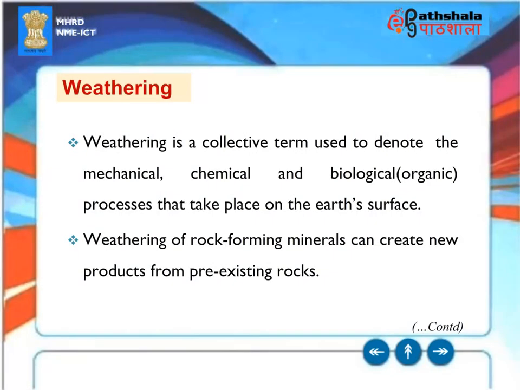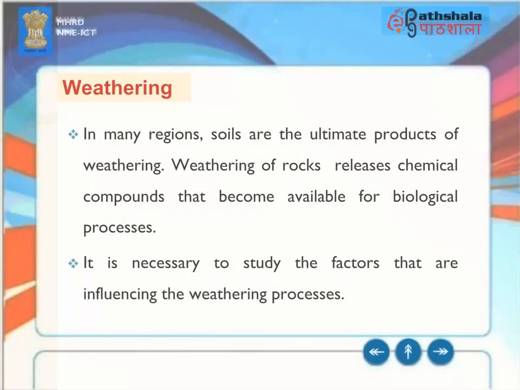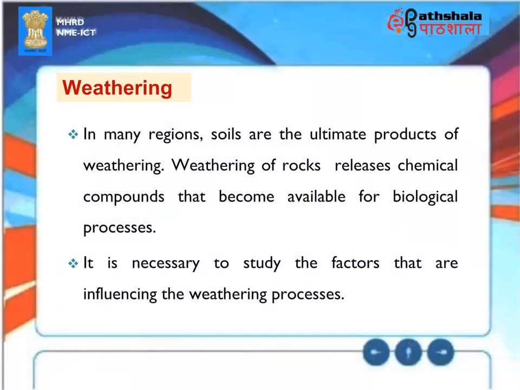Weathering is a collective term used to denote the mechanical, chemical, and biological organic processes that take place on the Earth's surface. Weathering of rock-forming minerals can create new products from pre-existing rocks. In many regions, soils are the ultimate products of weathering. Weathering of rocks releases chemical compounds that become available for biological processes. It is necessary to study the factors that are influencing the weathering processes.